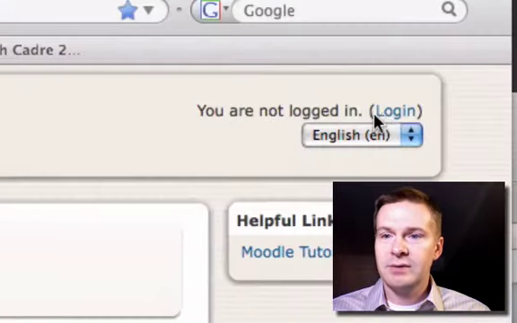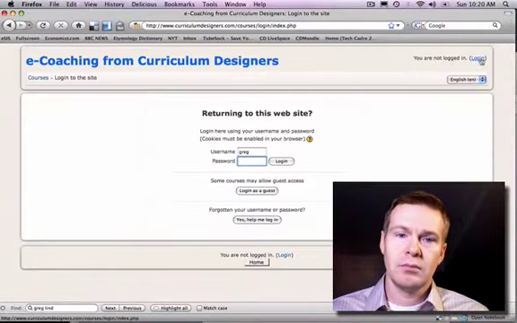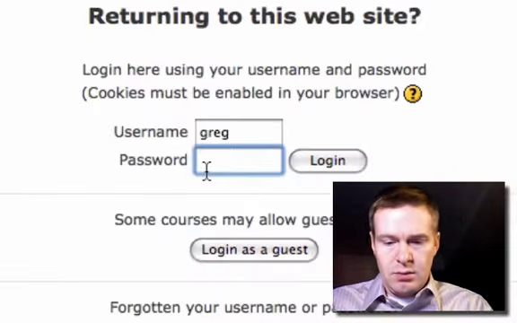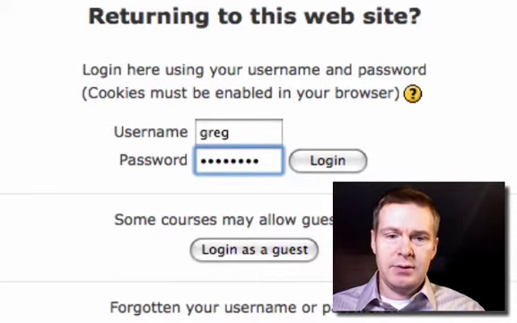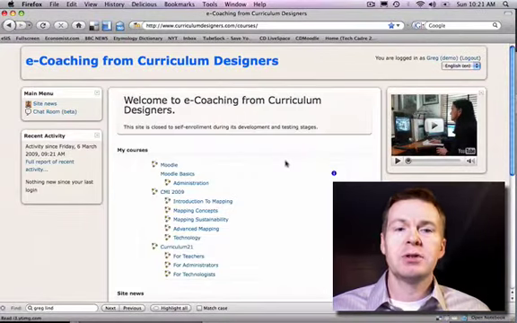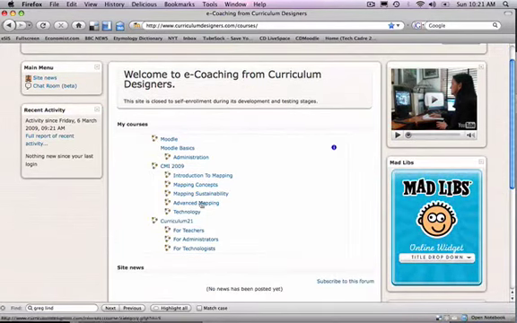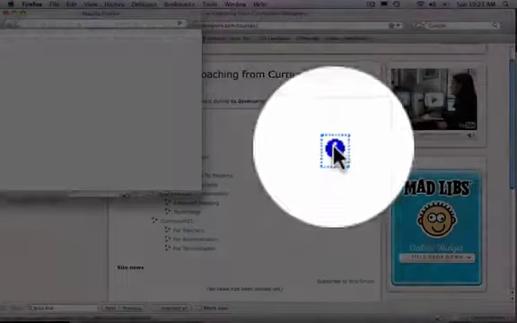I have got an account here. I'm going to log in. And this account is just a student. So when you log in as a student, this is what you see. These are the course offerings that we could choose from. This shows that we have some notes about one of the classes.